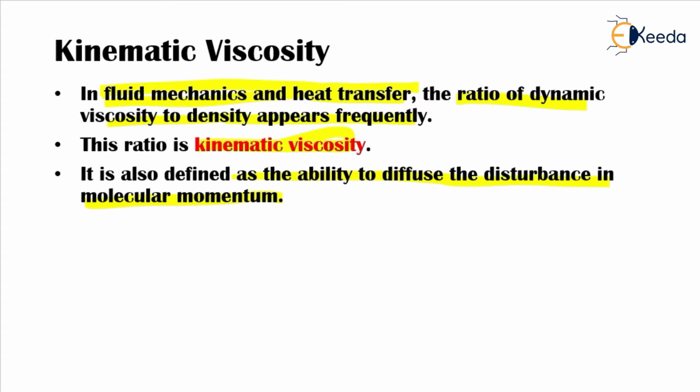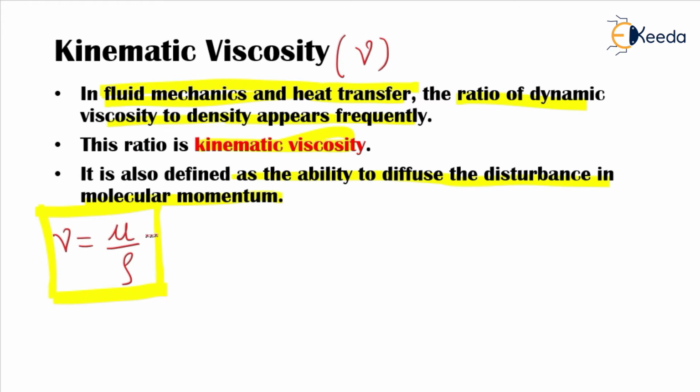So basically what we can write is that kinematic viscosity, the symbol will be nu. So the nu value is nothing but the dynamic viscosity upon density. So remember this, this is the kinematic viscosity. Now, what is the unit for this kinematic viscosity? What we can write as the unit of kinematic viscosity. So remember that for this kinematic viscosity, now we just need to write the value of mu.